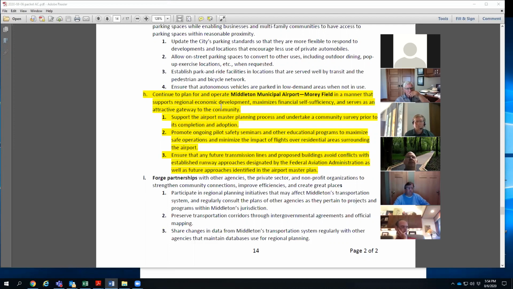So the intent tonight was to obtain your feedback as we work to complete a draft of the plan to take to the Plan Commission. There will be text that accompanies this as well. And then there will ultimately be a public hearing before there's any adoption of the comprehensive plan.